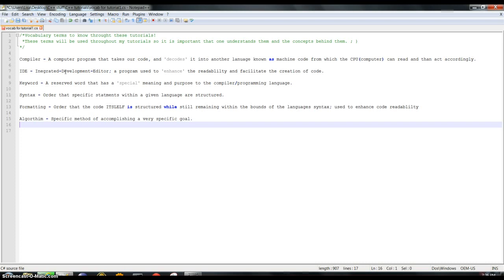Now, there's one thing I want you to know. I want you to know the difference between a compiler and an IDE. An IDE is one thing, one program, and the compiler is another. Okay? They're two separate things. They're not one. Now, they can come as one, but they're not always the same thing.